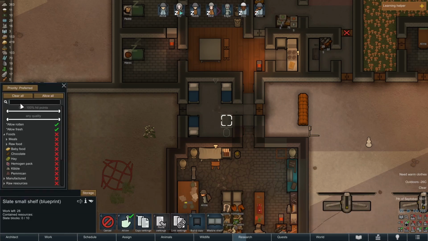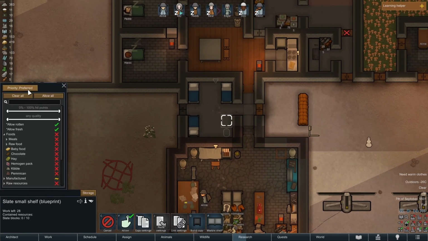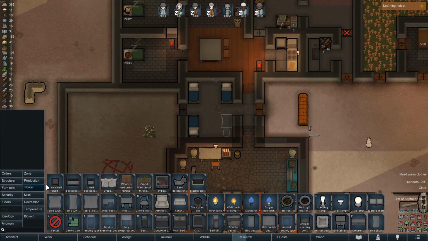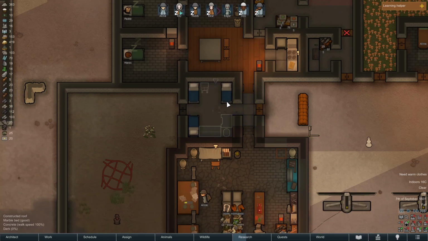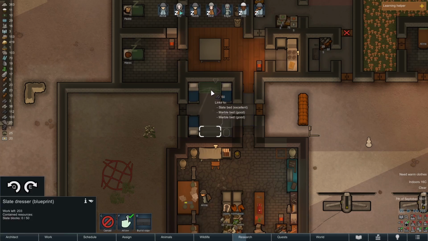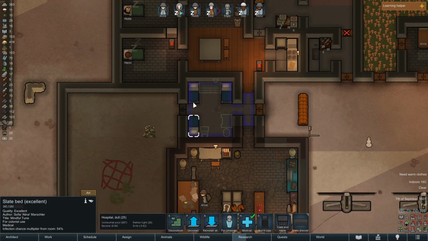We will clear all except for medicine. And we will actually set this to important. And then we can do things like furniture. Let's do a little, what if we did a slate dresser? Gets all of them. And then end table for this one. So for now, actually let's do it this way. Build the dresser up here, cancel this one, and then this is like the luxury bed, and then these ones are just fine.